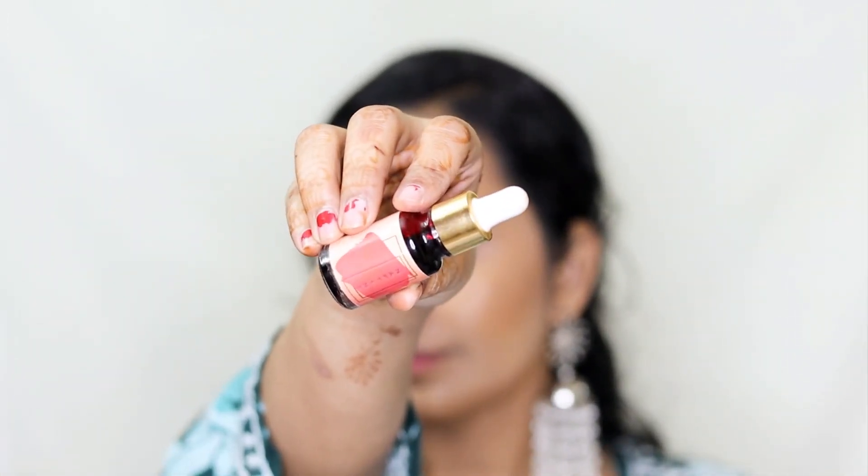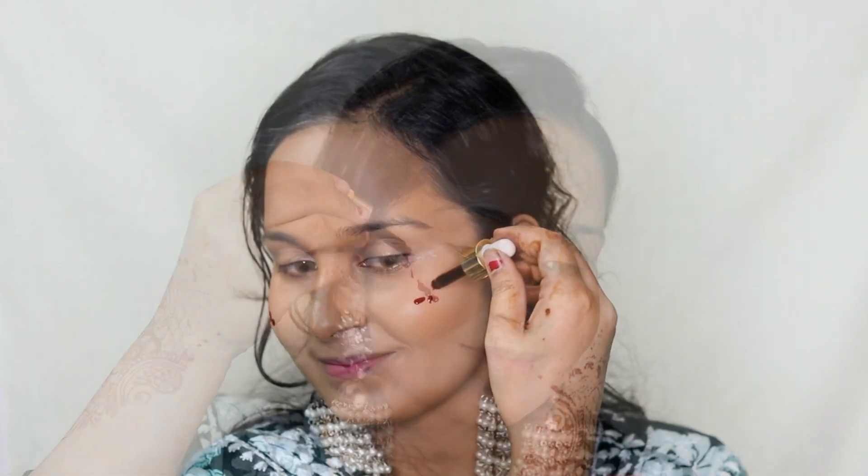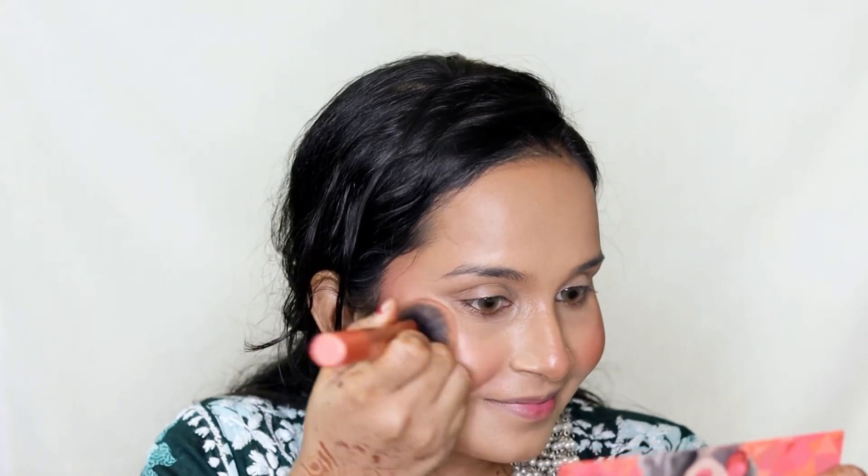Next for my blush I'm taking a product called Snap Tint and applying a few drops on both sides of my cheeks, then blending it with the same Real Techniques brush. I went a little overboard because I was using it for the first time and applied a bit too much — it's a mess. So I'm fixing it by applying a little bit of foundation on top, which tones down the blush. That's a tip: if you ever go overboard with any makeup, apply foundation on top to tone down the pigmentation.